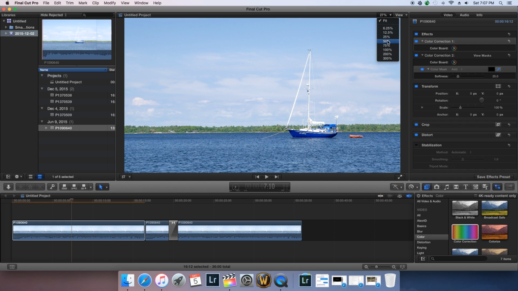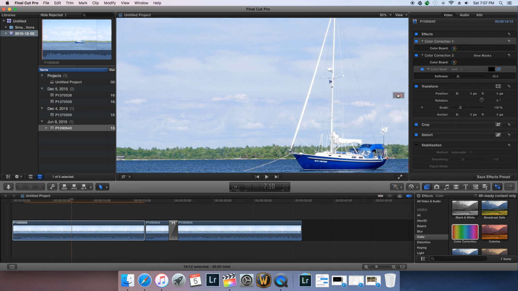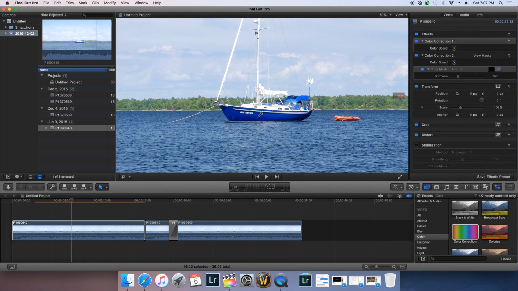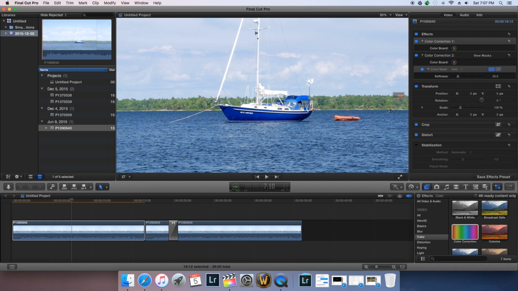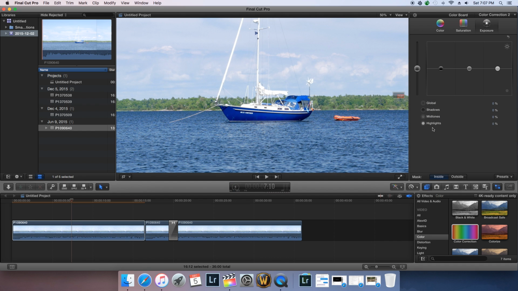So we'll go in, zoom in a little bit. We'll pick out what we want, in which case this is the boat. And what you can do is you can kind of drag out until you get most of what you're going after. It looks about okay. And then you want to go here, and this feathers it out a little bit. So feather that out. And now you can go in to your color and you can adjust to whatever your heart's desire.